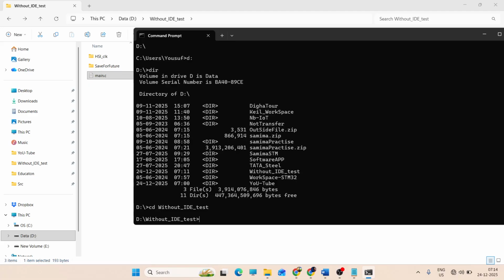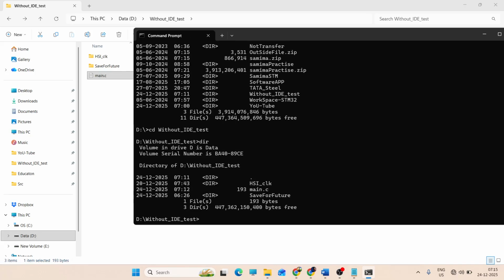Now what you have to do basically is write your command. What command do you have to write for compiling the .c file into a .i file? You can also see with dir here whether my main.c is showing or not.